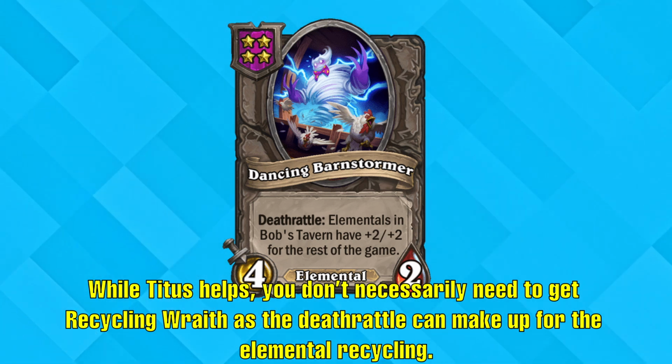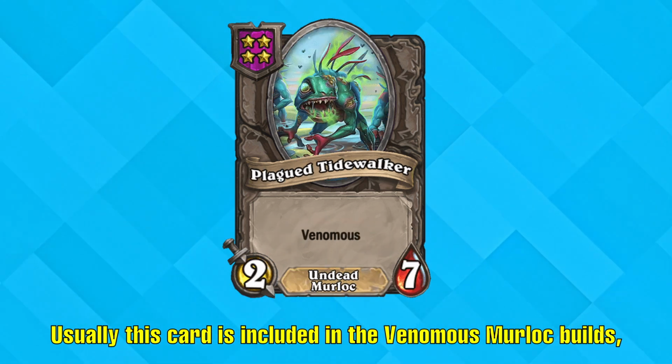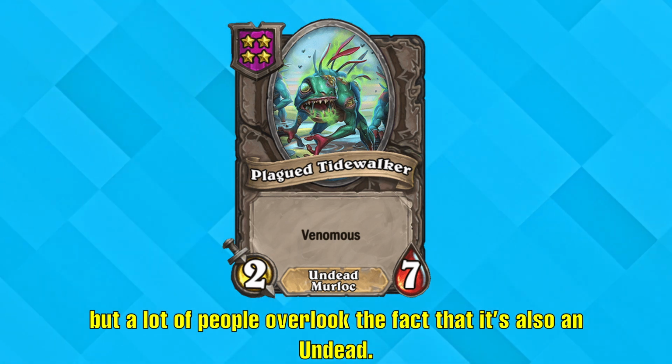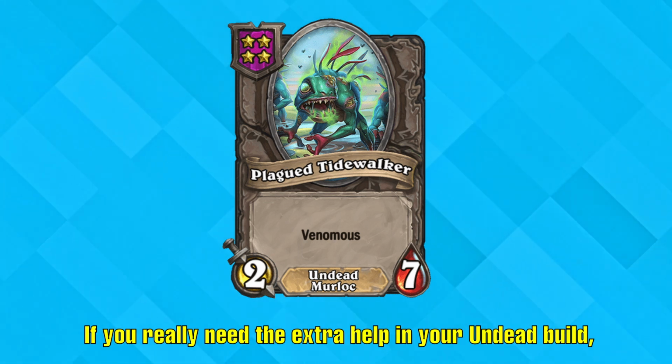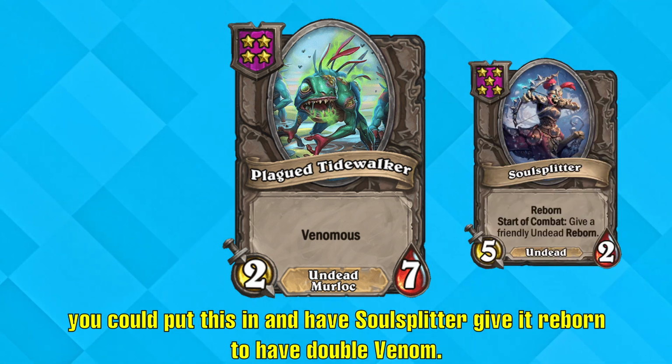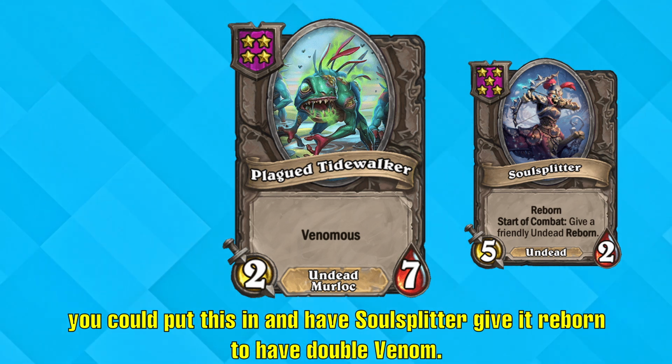elemental recycling. Usually this card is included in Venomous Murloc builds, but a lot of people overlook the fact that it's also Undead. If you really need the extra help in your Undead build, you could put this in and have Soul Splitter give it Reborn to have double Venom.